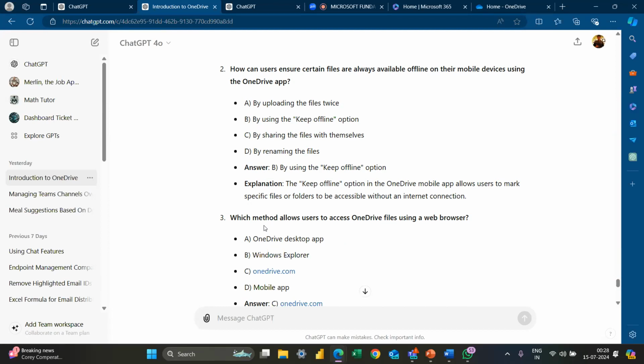So as you can understand, if we use this option end to end, it will allow users to mark specific files and folders, and they will be accessible without an internet connection.